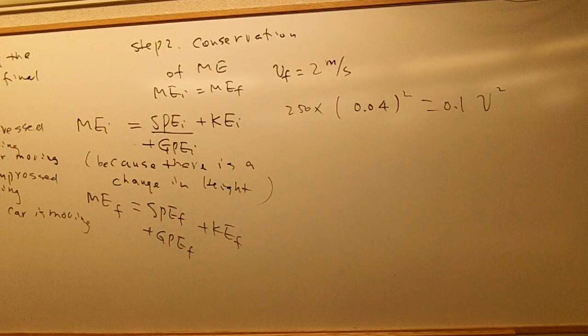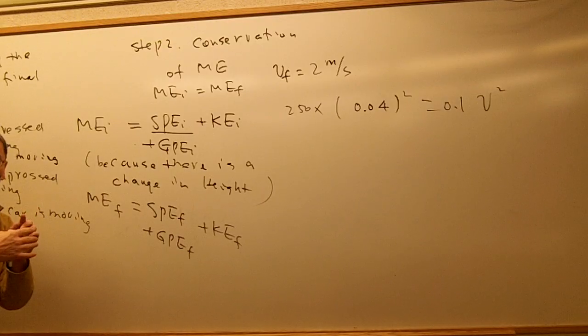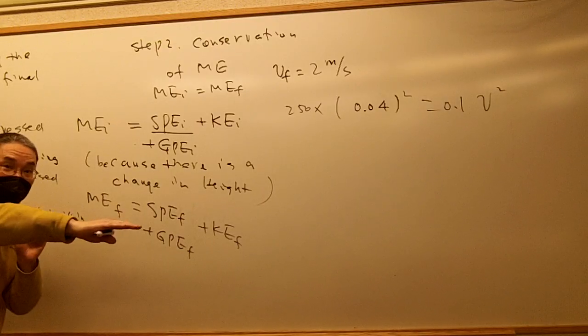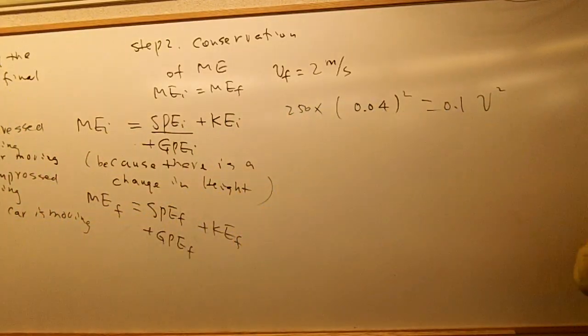So are we dividing the spring potential energy by the gravitational potential energy? Sorry? Are we dividing the spring potential energy? No. There's an extra term added into it. Extra term. So it's spring potential energy and the gravitational. Exactly. So essentially there will be an extra term added toward the potential energy. Initially you will have spring potential energy, because gravitational potential never changes on level ground. It doesn't matter. If you include it, it's the exact same. It doesn't make any difference.